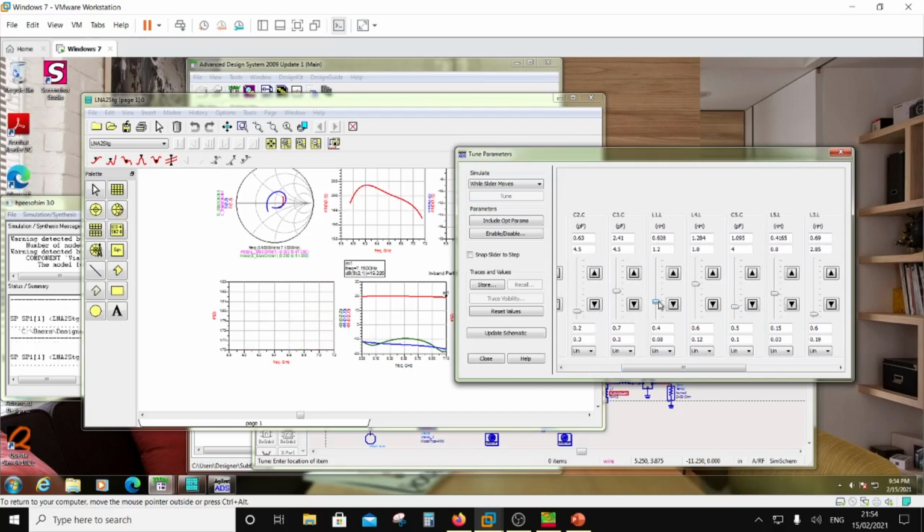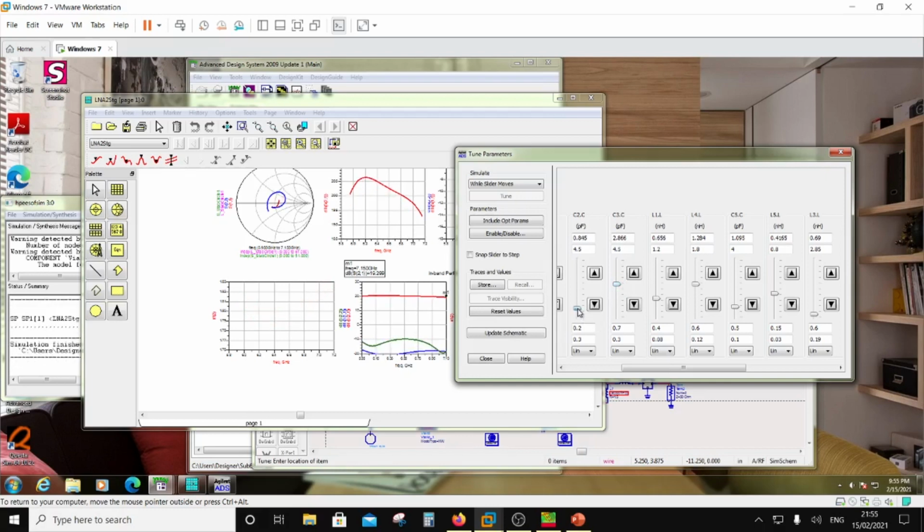So this one is interstage matching, is it? L1, this is input match, correct? And so this is better than 10, and this is also input match.